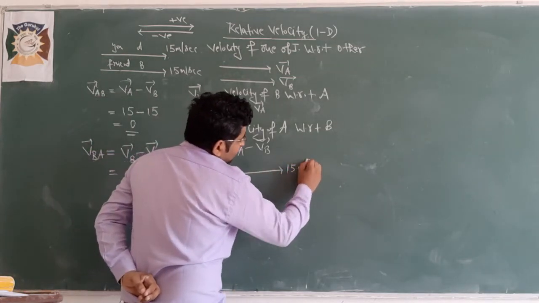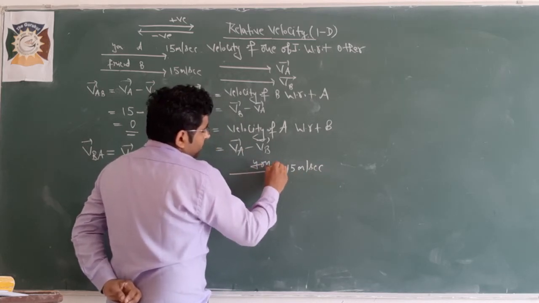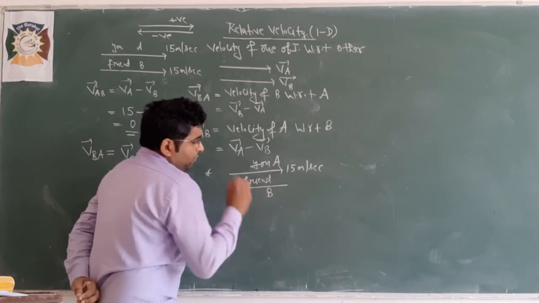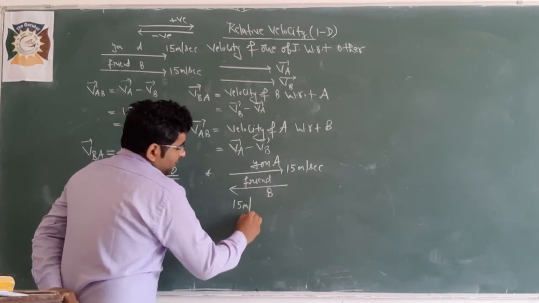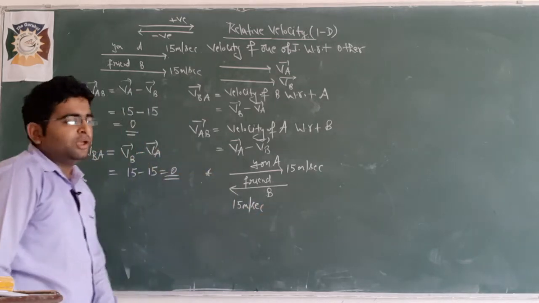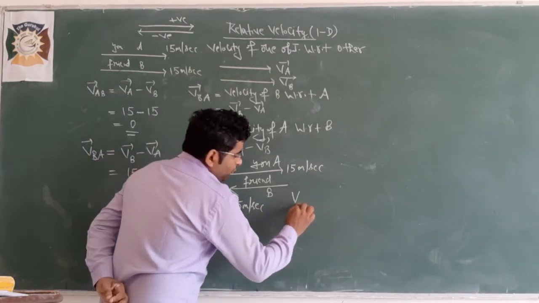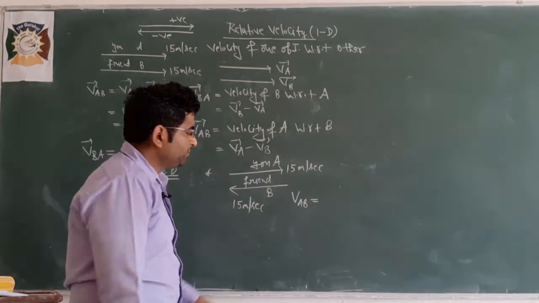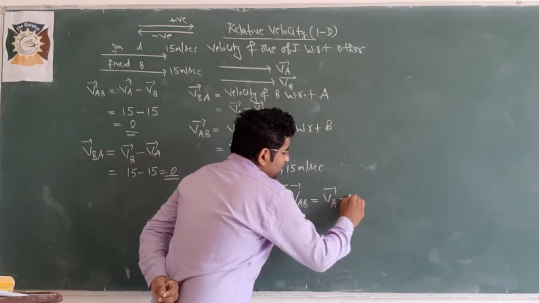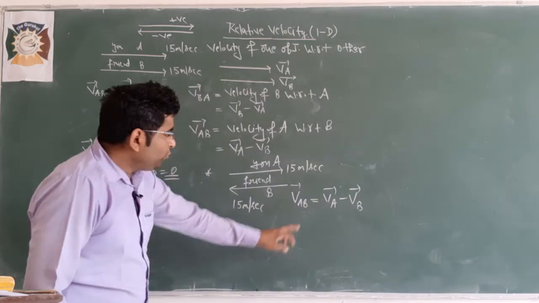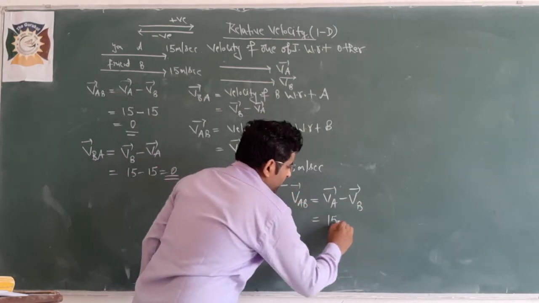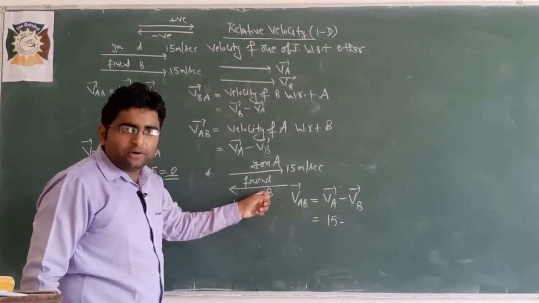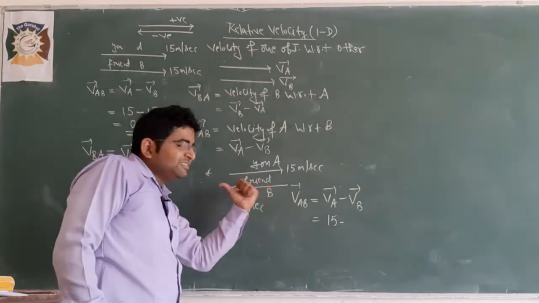Clear? But beta, what happens when you and your friend are moving in opposite direction? It is 15 meter per second, it is you, and it is your friend which is moving with 15 meter per second in minus x direction. So beta, what is the value of VAB? It means velocity of your bike with respect to your friend. It will be equal to beta Va minus Vb. Beta, Va 15 minus, beta, look carefully, Vb, velocity of your friend's bike, but it is along minus x direction.